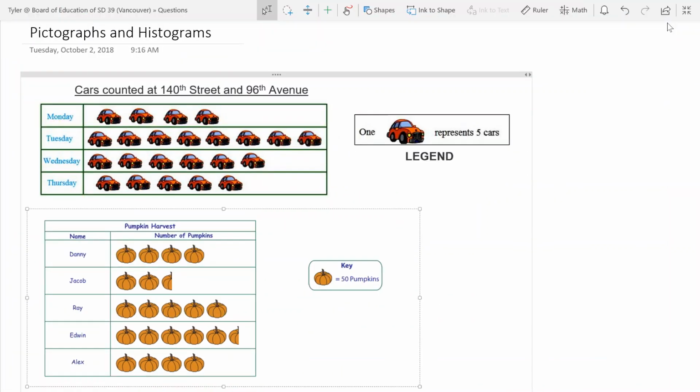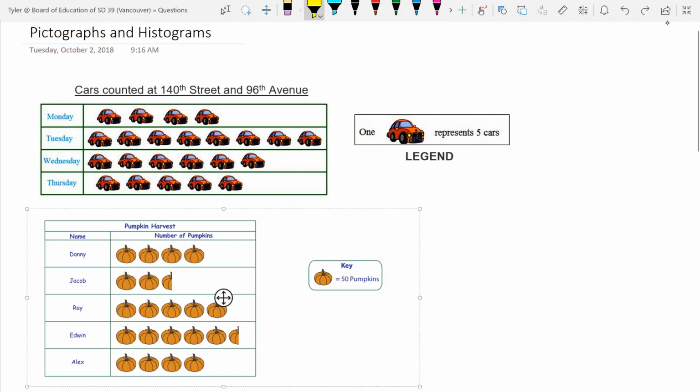All right, so we have two more graphs we have to go over. They're pretty simple, and if you understand bar graphs, they won't be that hard. The first one we're going to talk about is pictographs. So pictographs, as it says, picto, right, is basically pictures in graphs.